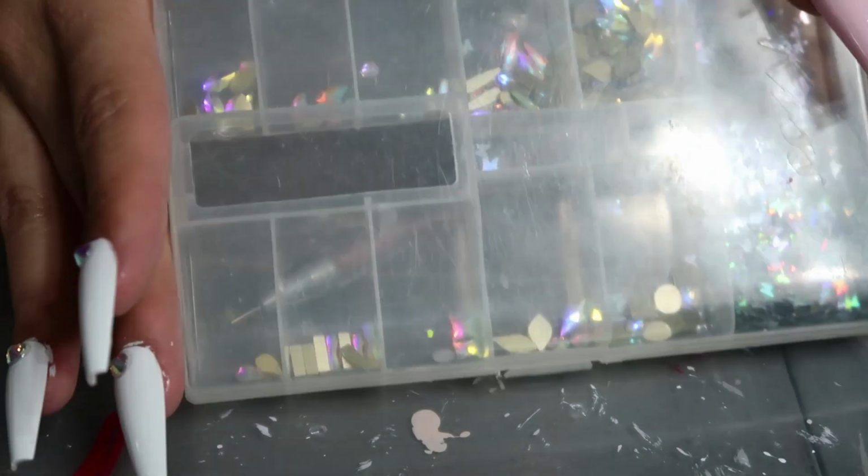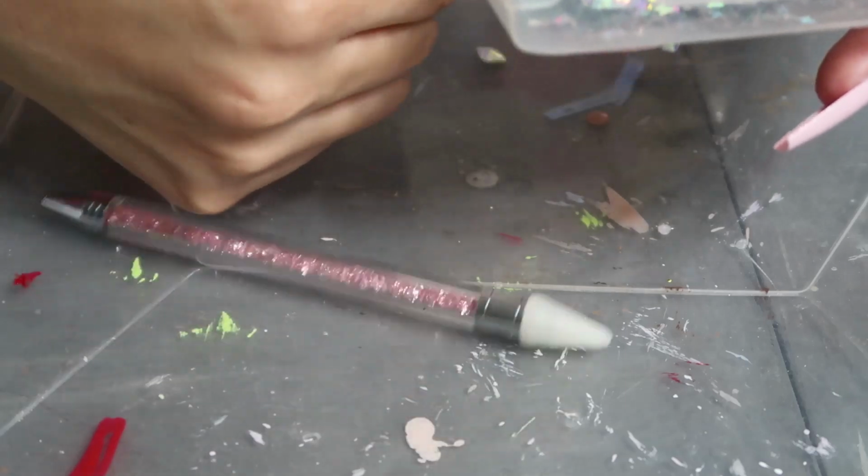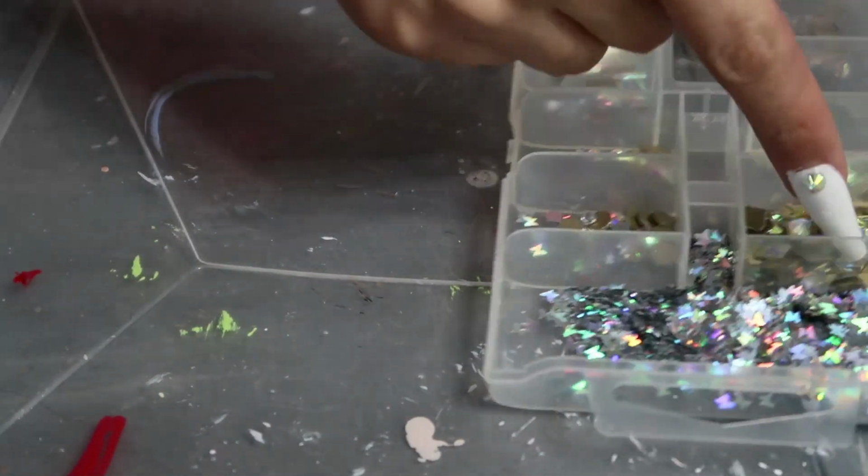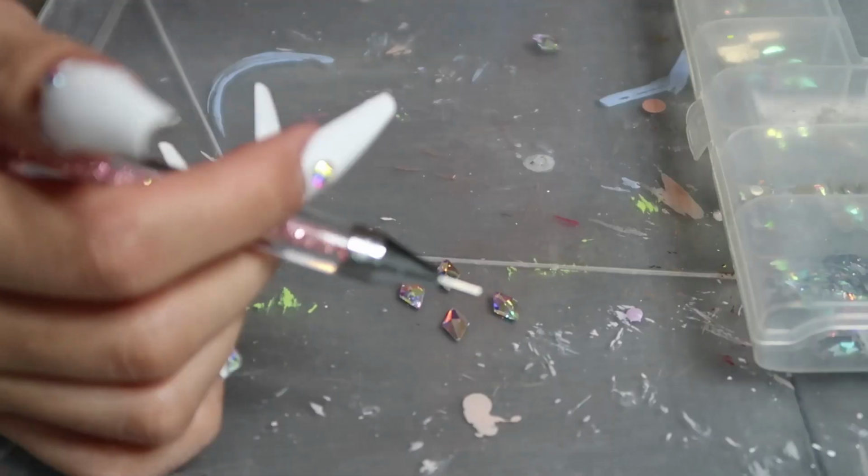These rhinestones did not come with each other. I had to buy these separately off of Amazon, but remember, I will link these all down below so that you guys can get your hands on them. But my favorite ones are these bad boys right here.